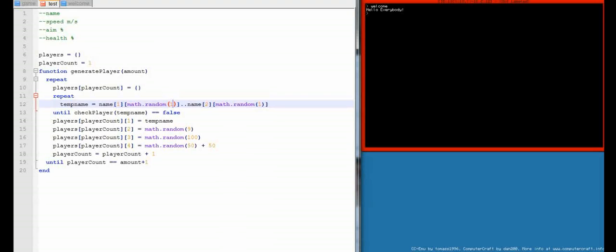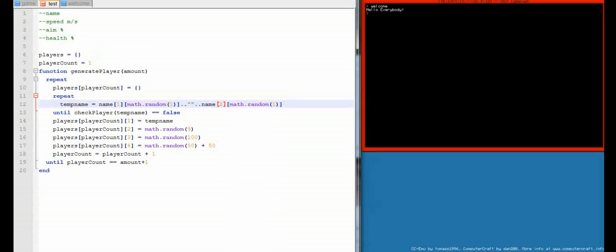Then wait, we need a space in there, I just realized. And then we'll have the same thing for number 2 in array name for surname. I know array 0 is also a thing, but I don't like using 0 if I don't have to. So we'll have math random 1, we'll change this also, and then it'll pick just the first name and the surname.